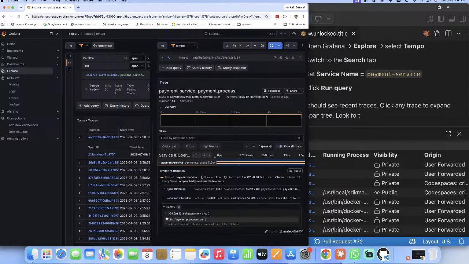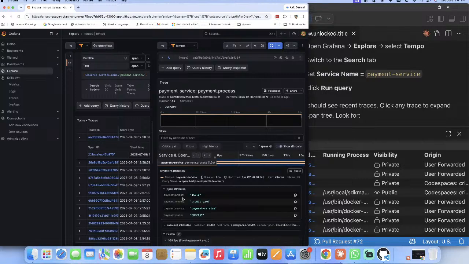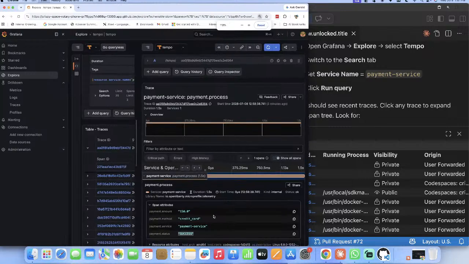We will see a lot of details here. Span attributes are there about what kind of payment was made, what the amount was, and what the status was. All these attributes have been instrumented in the source code, so they are appearing in this particular dashboard.